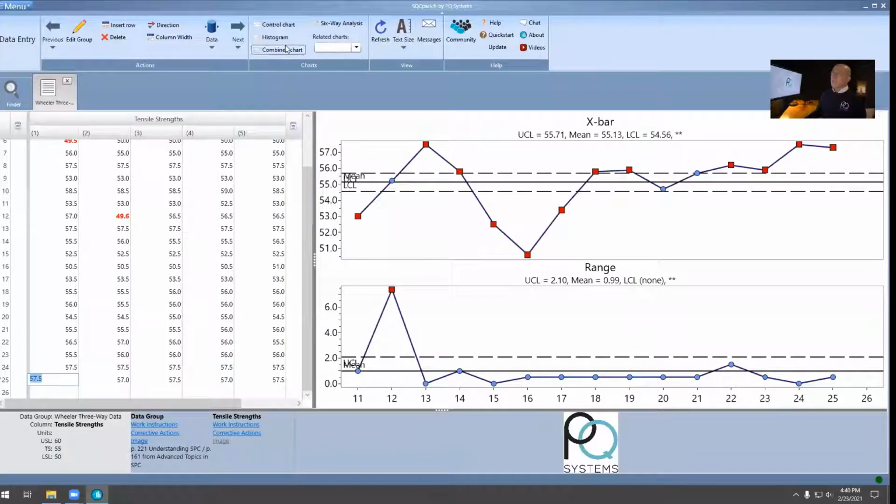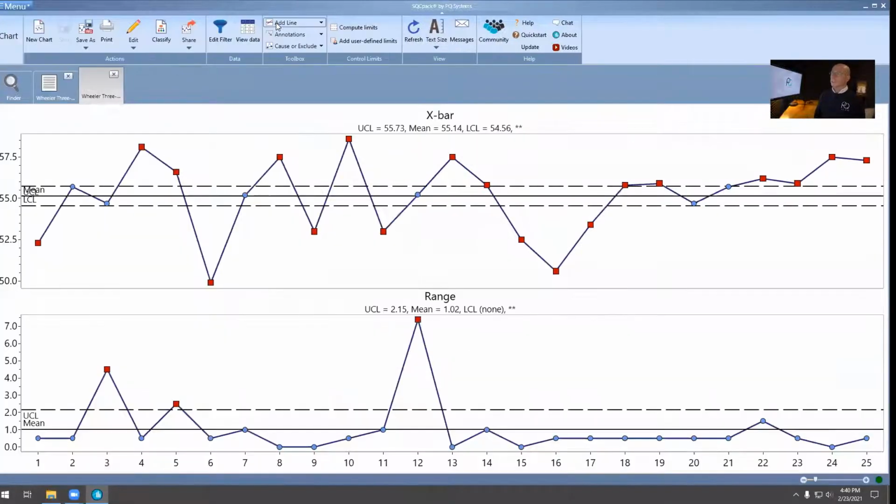In SQCpack 8, let's say you've got a data group set up, you've been collecting data, but you realize that the data you're using, the variability is fairly small. And let me draw this in full size. And when you look at the control limits on the X bar chart, you'll see that they get very, very tight. And a lot of the data is out of control.